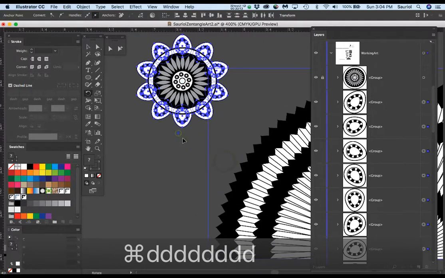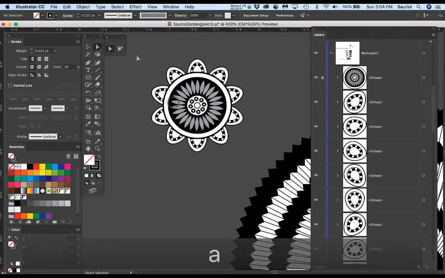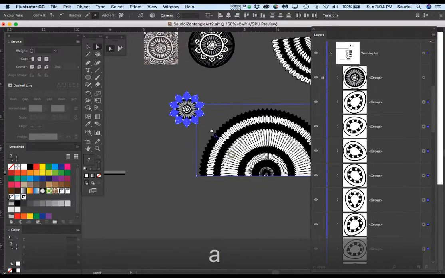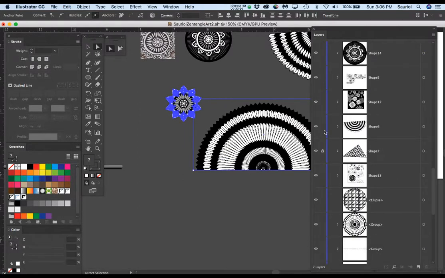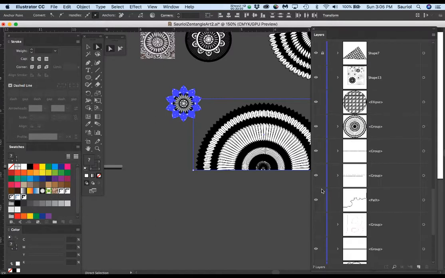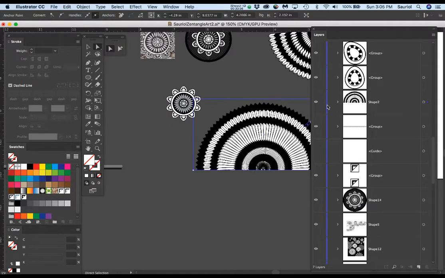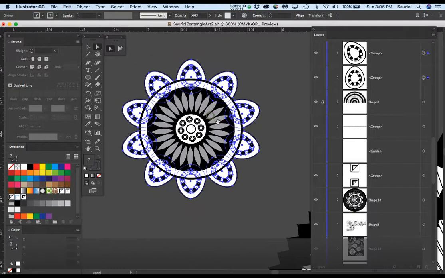Whoops, I got something else I didn't want. So let me take the A key. I want a marquee and not get anything else. Okay, what am I getting there? I'm getting that rectangle. I need to lock up that shape. That shape is right there. Okay, now I can lock this up. There we go. The reason I had to find that rectangle there, now I group these.